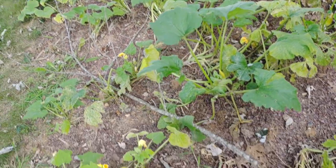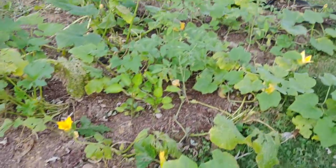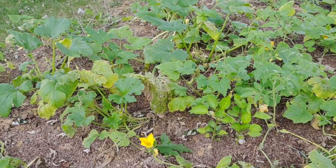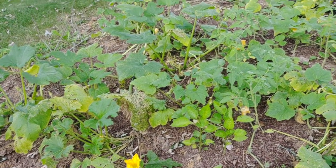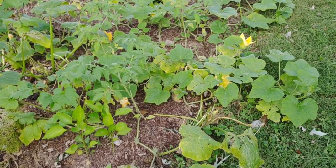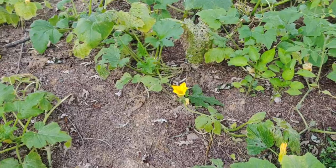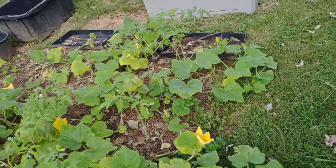The backyard squash garden this year didn't turn out too good. Next year I'll do a raised bed. That's the update — not doing too well, too much water and the soil is not that good. But we'll keep trying, keep amending this soil until we finally get a good harvest out of it.